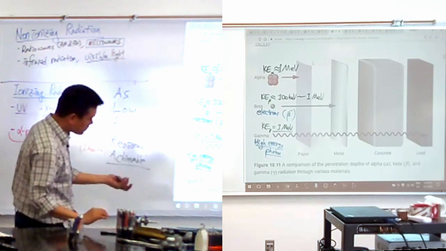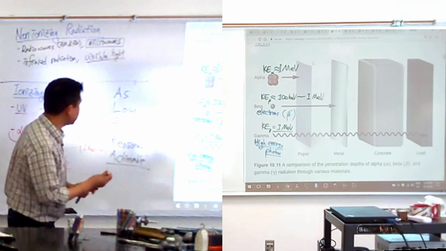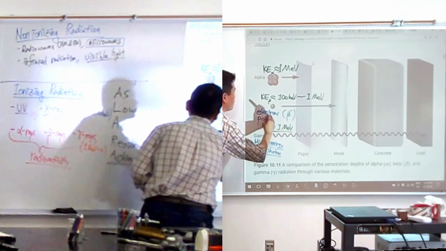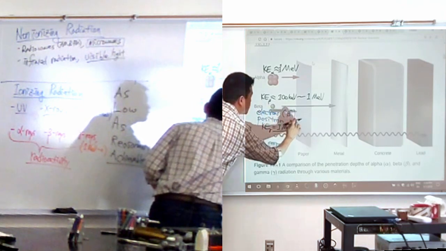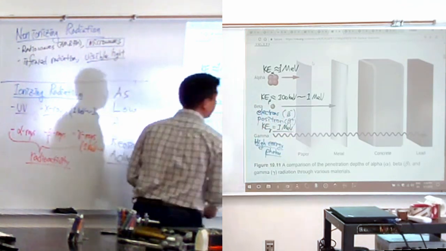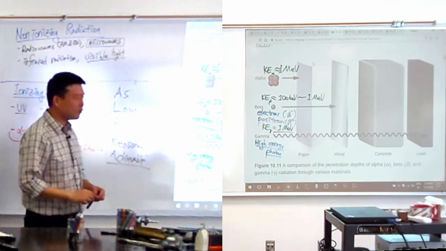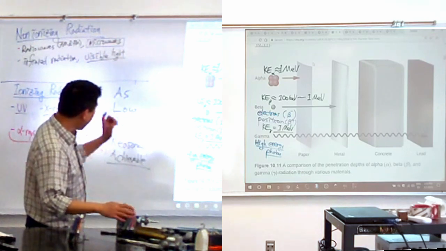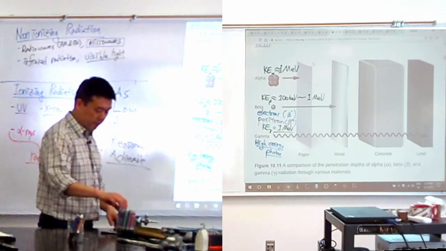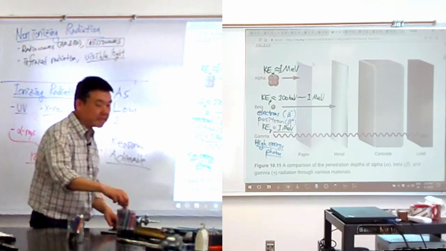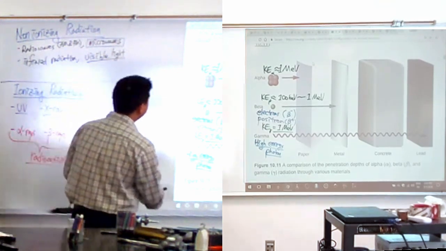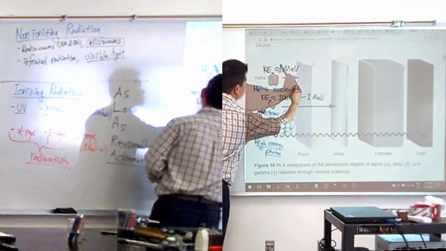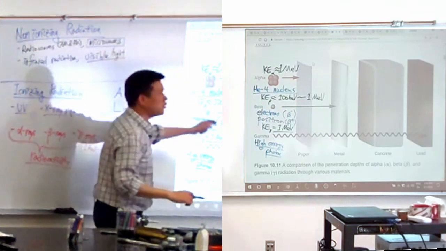Oh, I guess one thing I should be careful with is sometimes what we call beta ray may not be an electron. It could be something called a positron. It's a version of an electron that has a positive charge. So I think that's also called beta ray. We don't have a separate name for that for some reason. And alpha ray is the most complex one. I guess I should give you the simplest description of alpha ray. What it is, it's a helium-4 nucleus. Do people know what I'm talking about when I say helium-4?